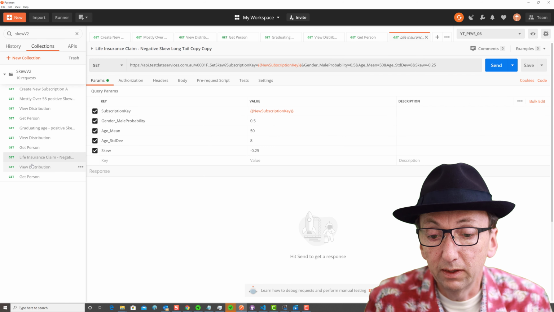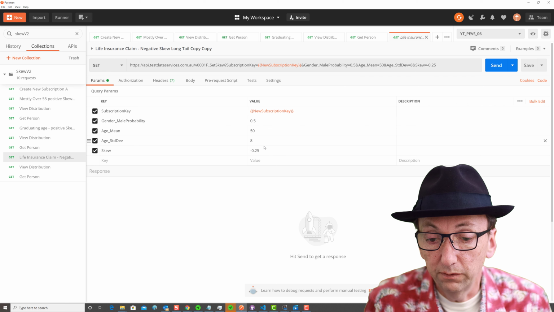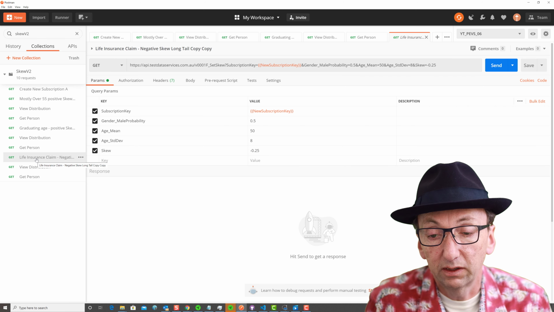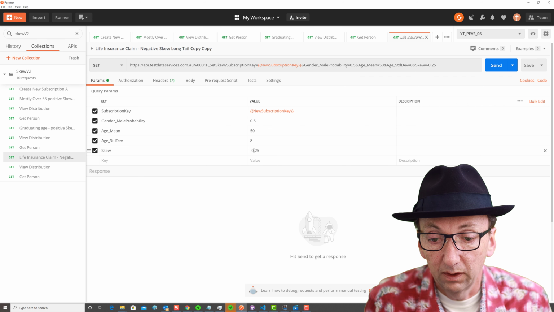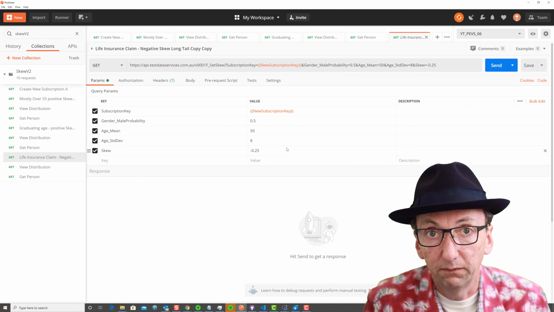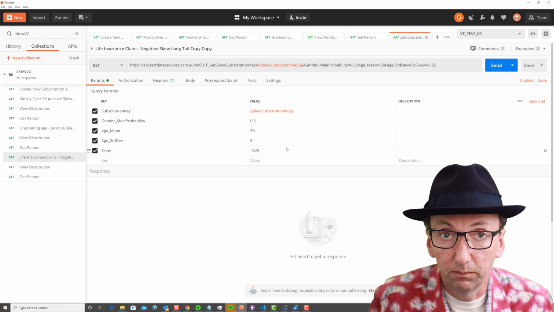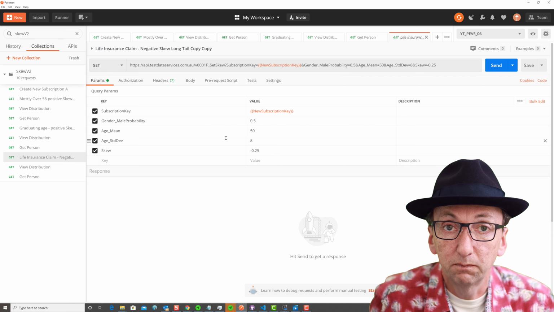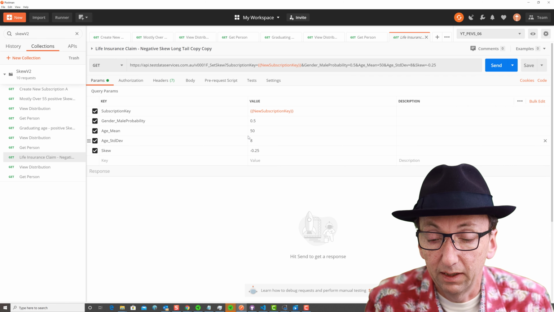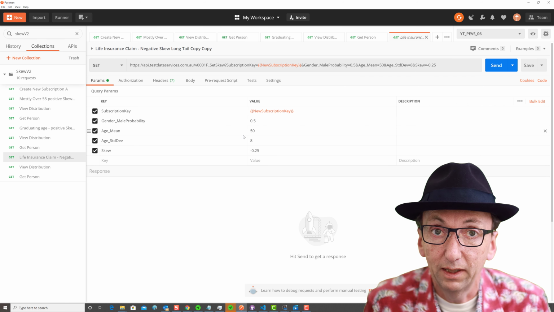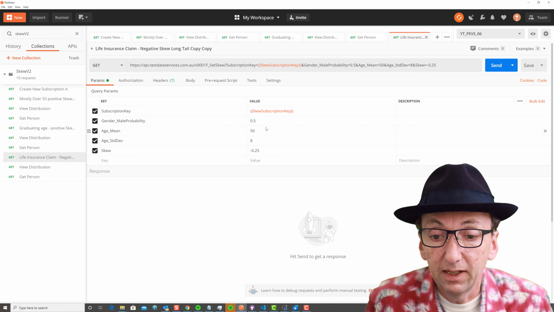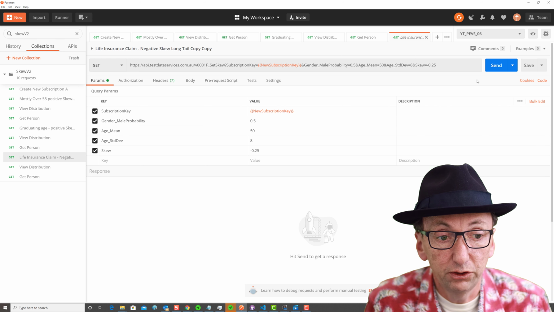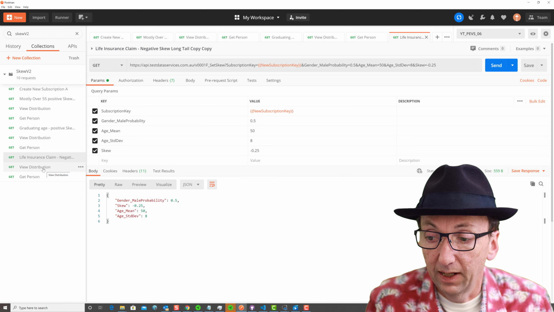Now let's look at another one. This one's a negative skew, and the example I'm using this time is for life insurance claims. So often someone will be left a life insurance policy, a beneficiary other than the person whose life is insured, or maybe it is the person's life insured and it's paying off a debt as well. But this is made up, but this is what it might look like. So say the mean age might be 50 with a very big standard deviation and a slightly negative skew. Let's submit that and let's have a look at it.